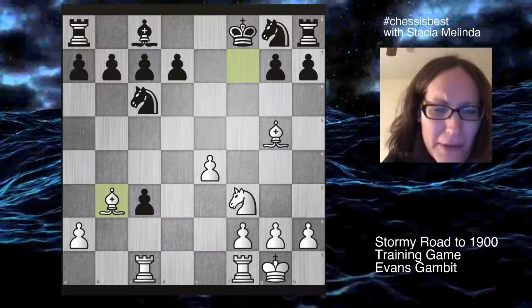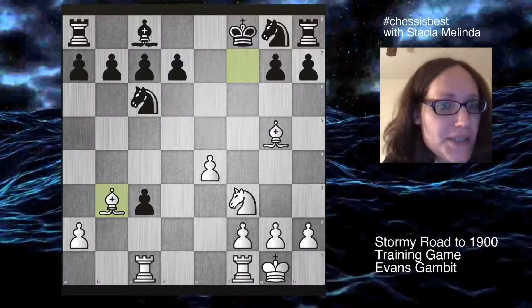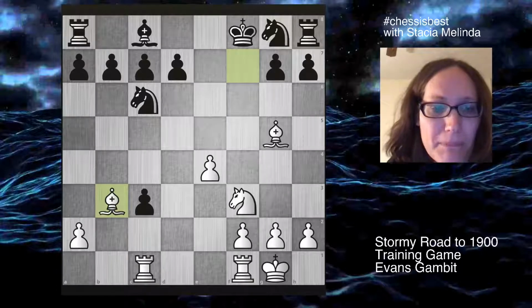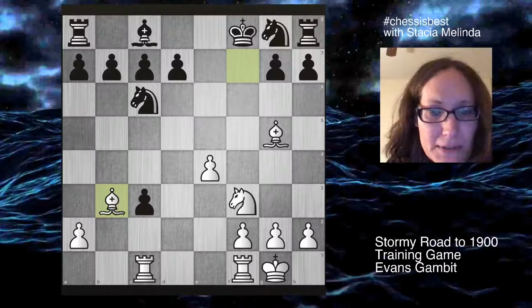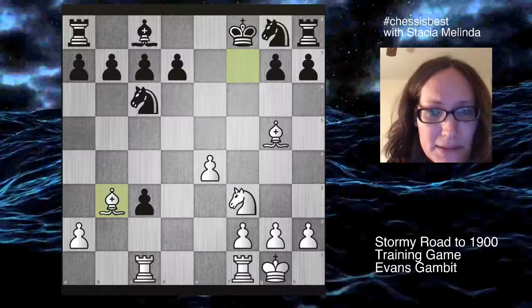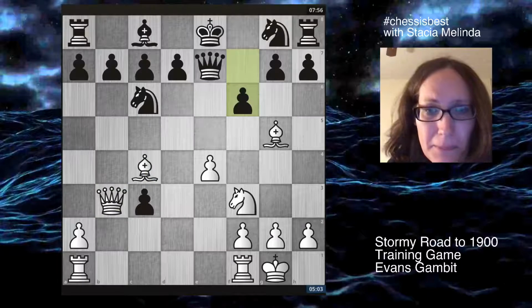Yeah, white's still better here. I don't know if I mind this position that much, but I understand what the computer's doing. It just wants to trade queens. Giving up the f pawn maybe isn't a big deal because they're still up a pawn. And the king on f8 isn't a big deal because the queens are off the board. So, okay, instead of f6 makes sense to me.